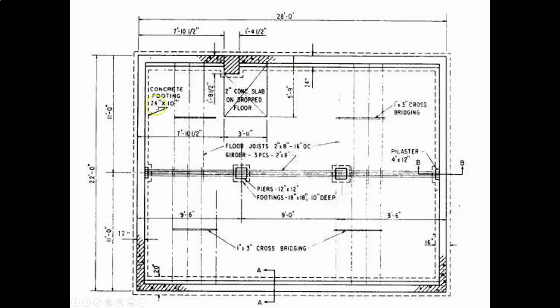What else do we see here? So concrete footing. Okay, so that's telling us the footing size, which also does not correspond to this 16 inches here, so that's further confusing. So this would be a note to the architect to explain. I would have to ask this question if I was bidding on this job. So this is saying that this footing is 24 inches wide by 10 inches tall, and that doesn't agree with that. But no matter, you get the gist of what we're looking at.